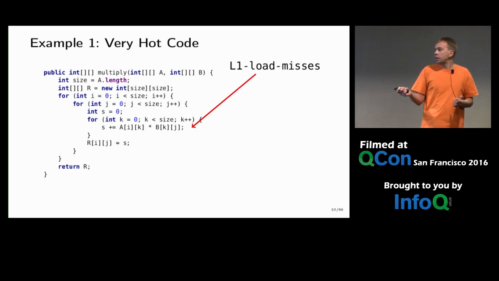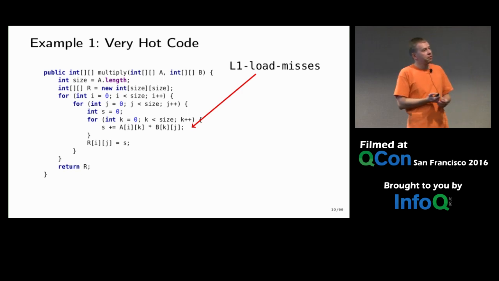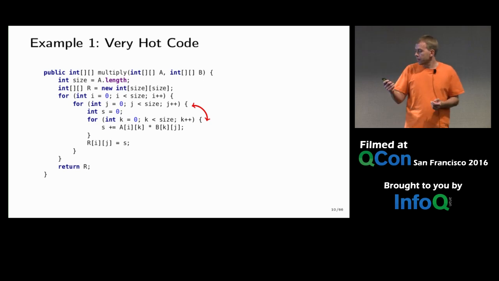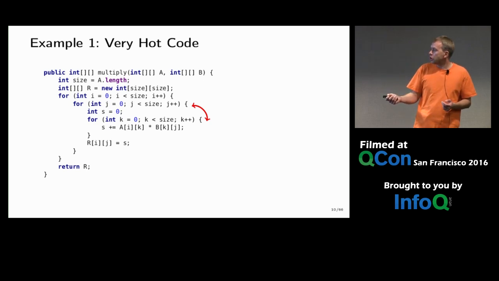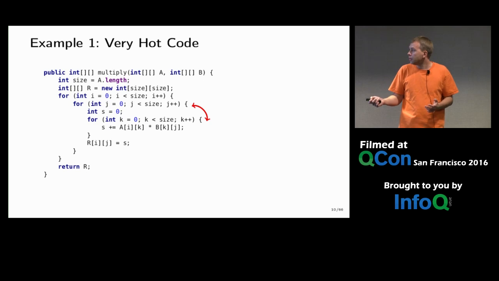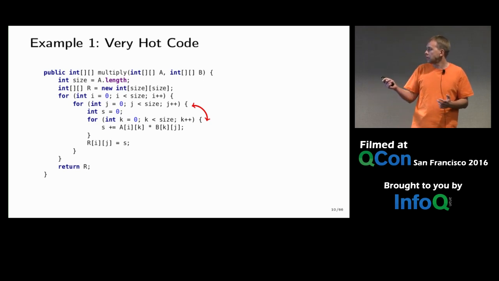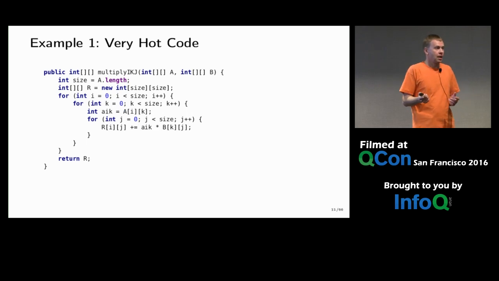What could we do here? How could we fight against these cache misses? Swap the B array? Yeah, exactly. If we interchange these 2 loops, J and K, in that case we'll get sequential access for array B, and nothing wrong will happen with array A, because it operates with the A and K indexes. And here is the code.